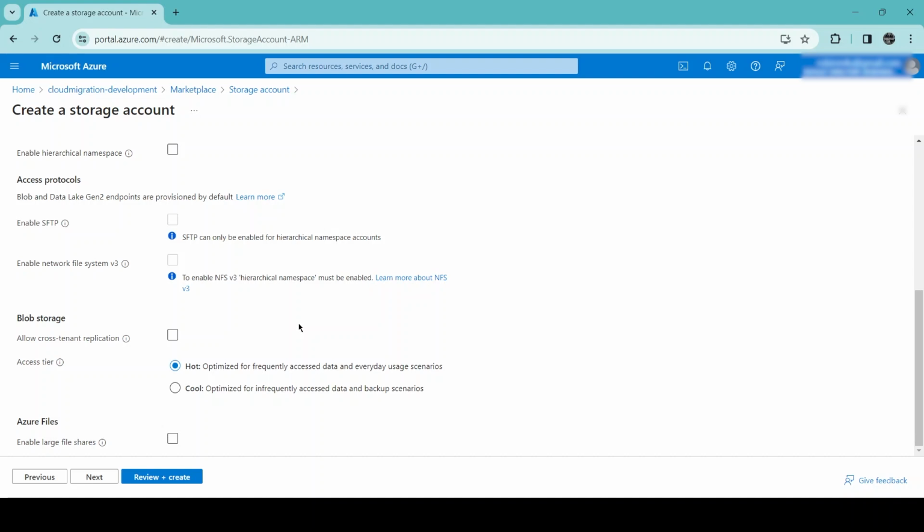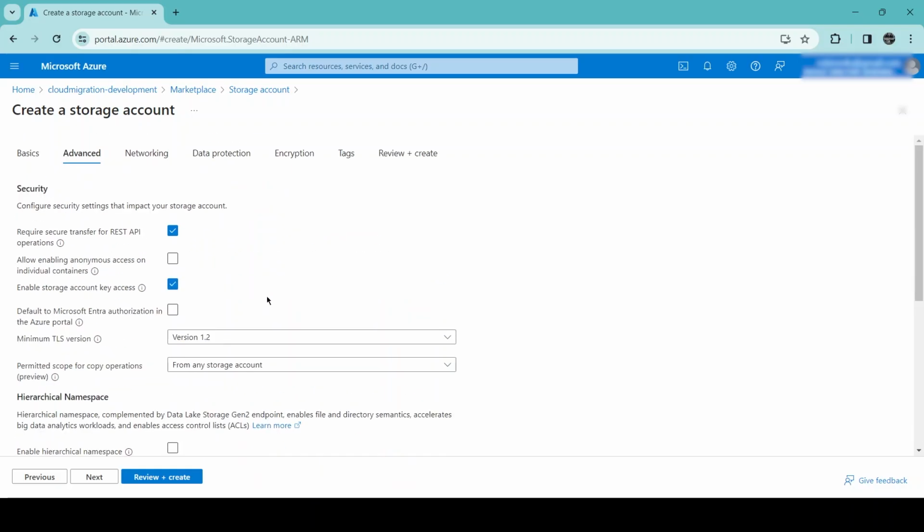But once you enable this, you cannot convert the account back to the previous option. So I am just going to keep this option blank, because anytime I can upgrade the option for enabling the large file shares. Once you upgrade it, you cannot downgrade it. So be careful with that too.